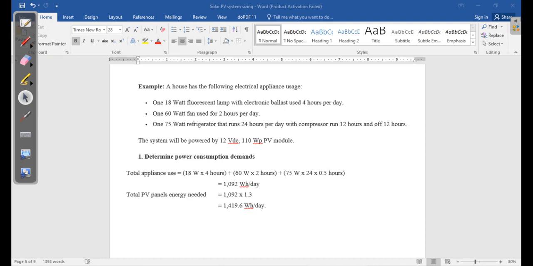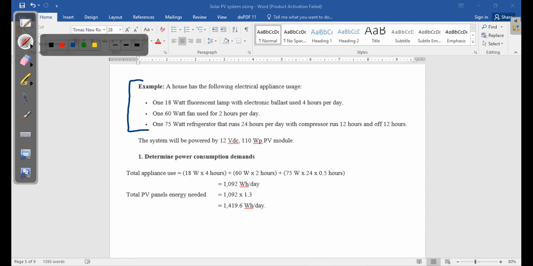So how do we select the battery sizing in our home, and accordingly, if you are going for upgrading the PV panel in our home, what is the size of the panel we have to choose? Here we are going to consider certain parameters to perform the calculations. You can see here we have considered three kinds of load.